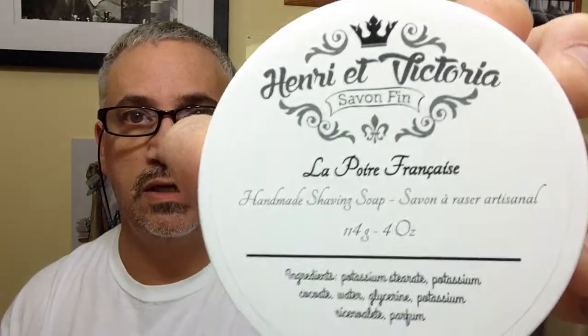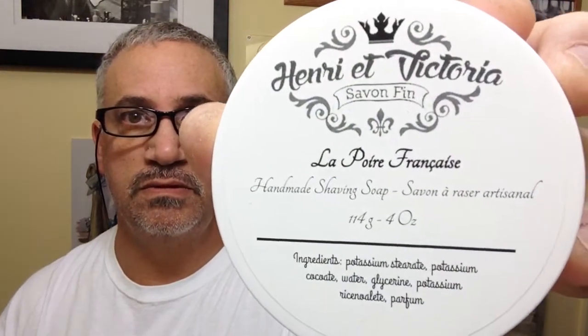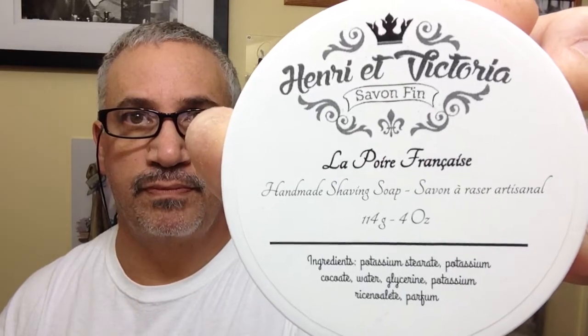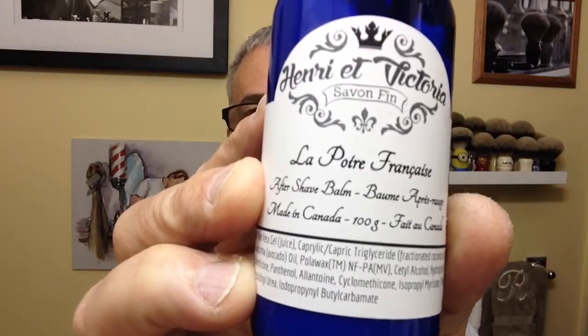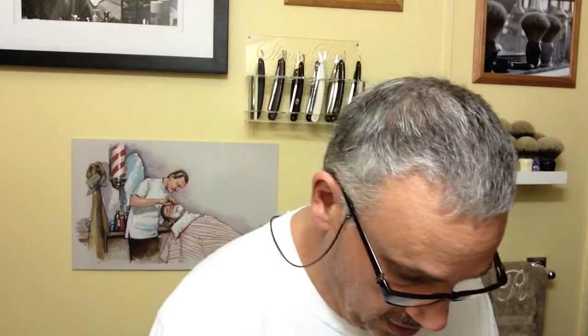We're going to be using Henri et Victoria La Poire Francaise. I believe I said that right. And here's the label. And we're going to be using the matching aftershave balm. And these are from Canada. They're Canadian products, so I'm excited to try them.